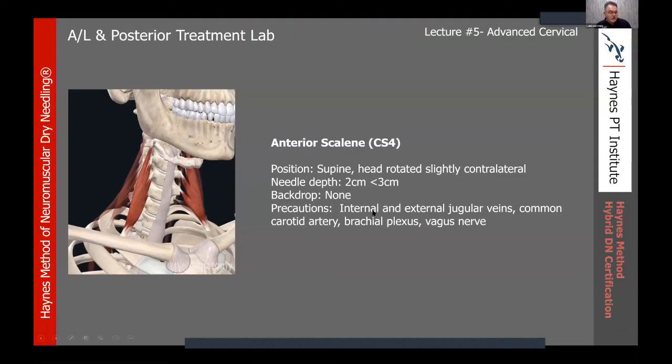Okay, then on to the anterior scalene. I have clinically needled the anterior scalene a handful of times. It is a technically challenging dry needling location, quite honestly, because we have to split internal and external jugular veins. Traditionally, it is that middle scalene that provides us our greatest amount of symptomology, but this is a technically safe way to needle anterior scalene if you can't seem to get it to respond to more traditional approaches of therapy.